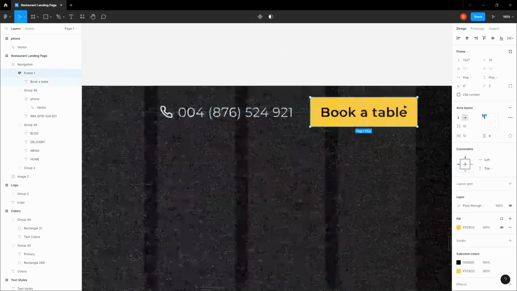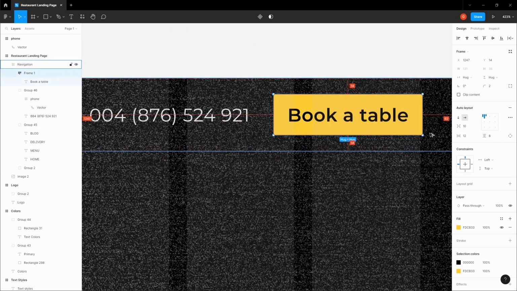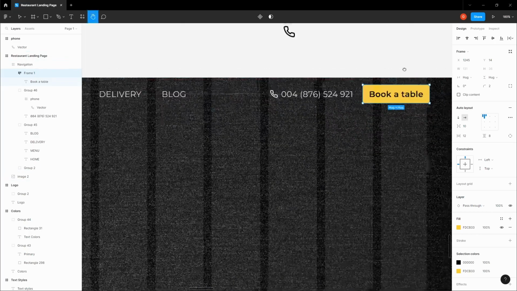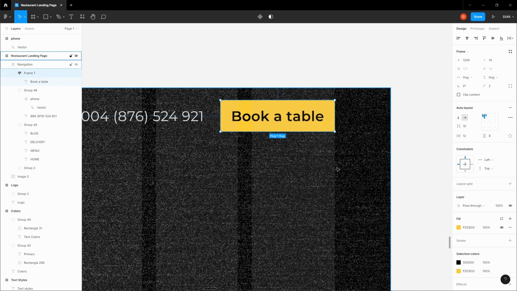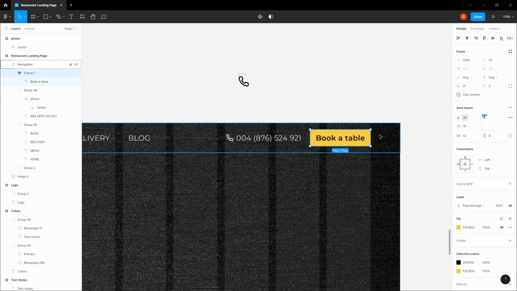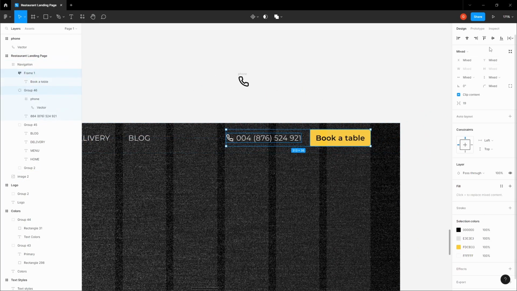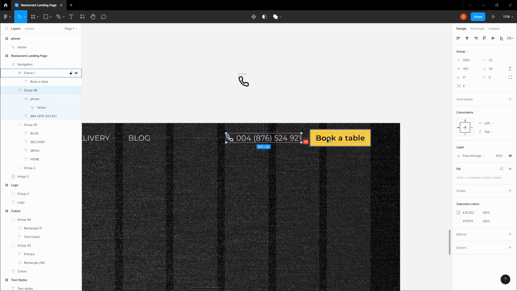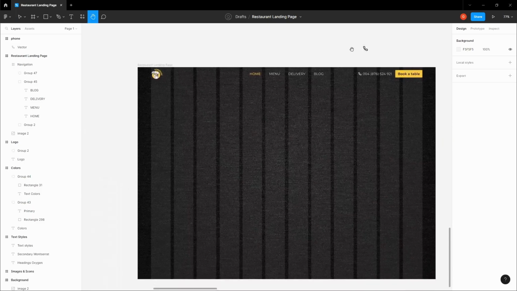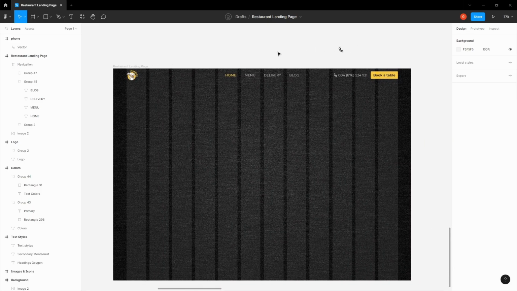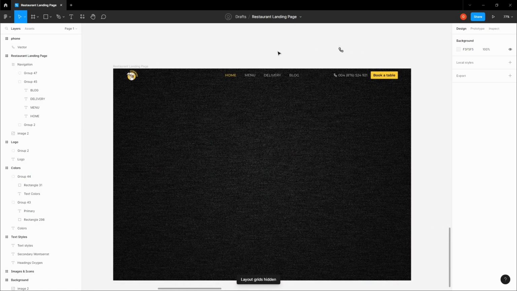There we go. Let's center this as well and give it 64 pixels spacing from the right, so it's right in the column. Let's align this as well, and let's give this a spacing of 16 pixels. There we go. Let's group it. It's aligned properly. Disable the grid. Holding Control Shift 4, and it's all looking good.